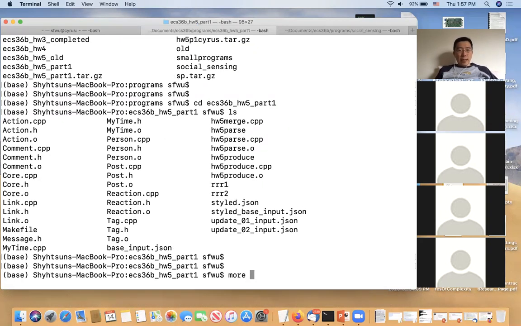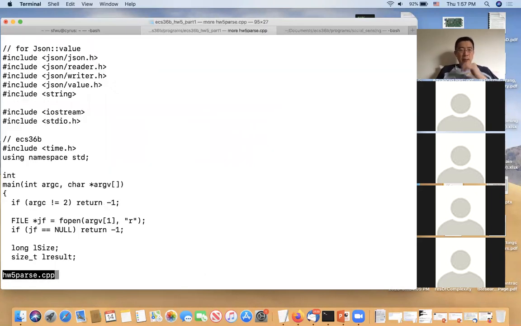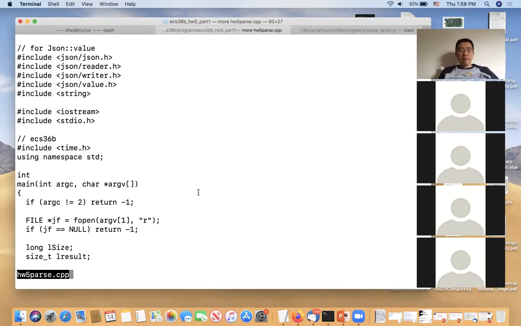I have a program called HW5 parse.cpp. This program essentially converts the JSON string into a JSON value.